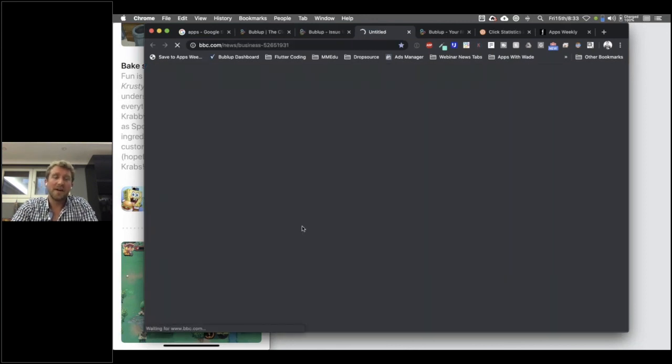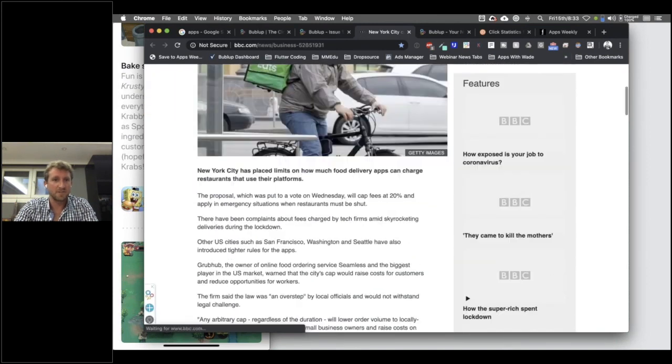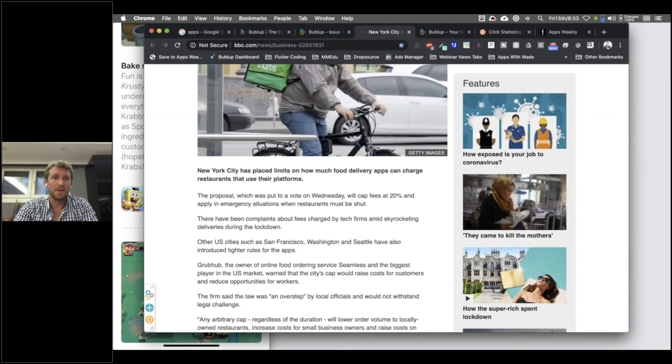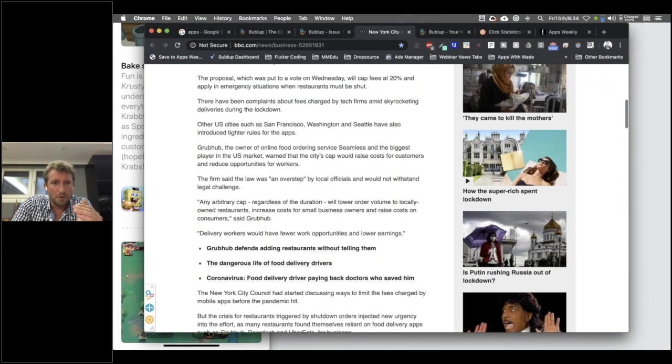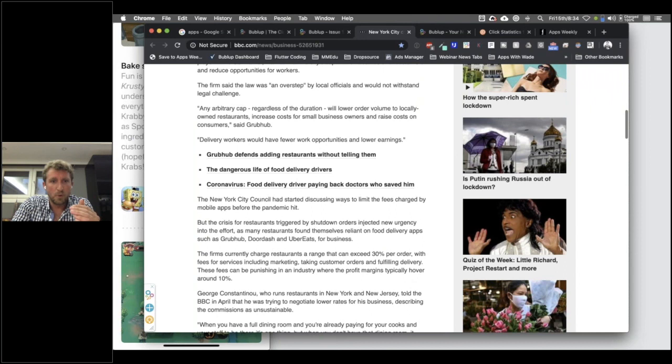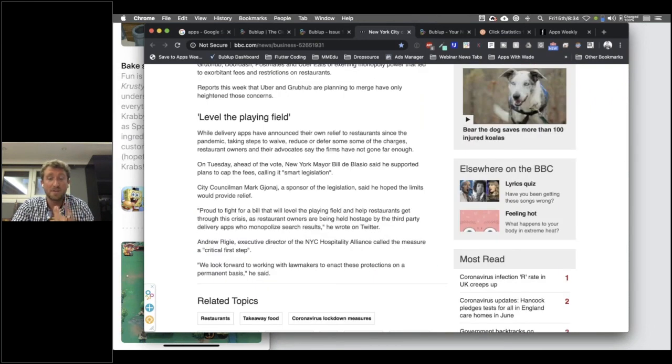Now, this is when I actually go in and do a proper scan. This is when I fact check stuff. I try to do my due diligence and not just throw anything up there. How do I know the BBC got it right? Stuff like that, especially if they're talking about New York City. So I'm scrolling through, looking for quotes, important facts, an author, a recent date of publish, because sometimes the news you get is old, and I try to not let the old stuff get in unless it's really worth it.